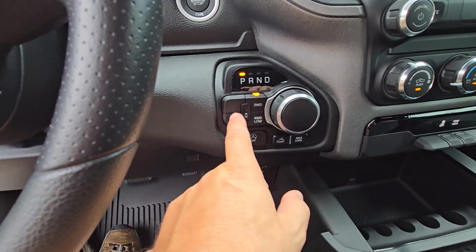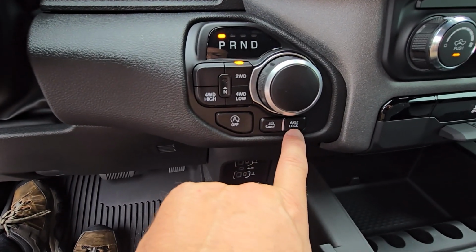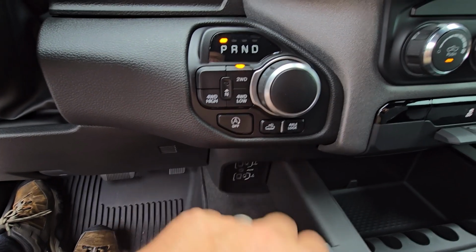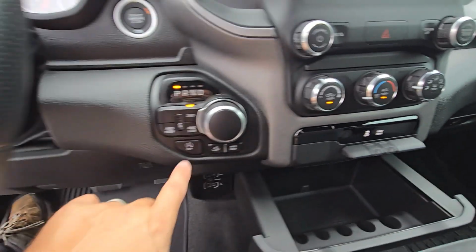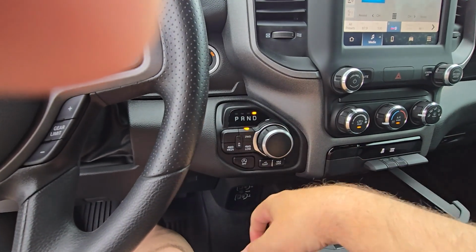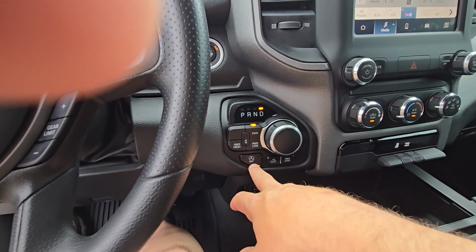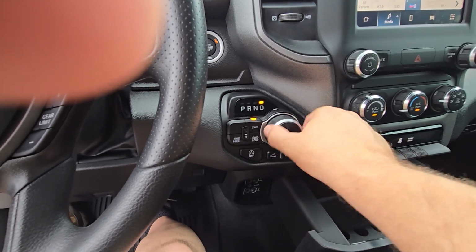We do also have 4 high. We got 2 high, 4 low. We also have a rear locker in this. Beautiful thing. Rear lock comes part of it, and we got our auto start stop done. We got tow haul mode, traction control off. I love that they put the auto start stop right here, real quick and easy, so you can very easily get in your car, shift it into drive real quick, and turn that off all in one shot. Done that quick, because you know everybody wants this turned off anyway, so it's that easy to turn that on and off right there for you.